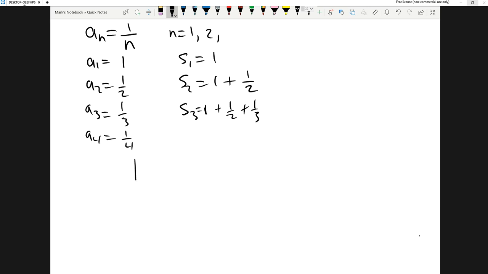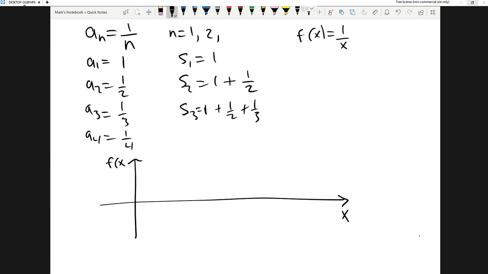Now, at a couple of points, we've started visualizing what the terms in a sequence look like. And one of the ways we've done that is by graphing the terms on the coordinate plane, where we have one axis to represent the index n and the other to represent an. And we're going to do something similar here. But let's think about, instead of n versus an, let's think about x versus f of x. And here, f of x, the function that we're going to be interested in is 1 over x. And notice that's going to match the values of the terms in the sequence when x is an integer.